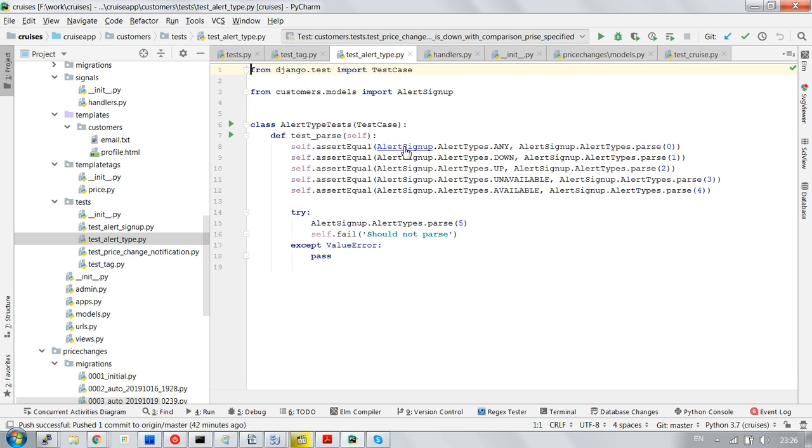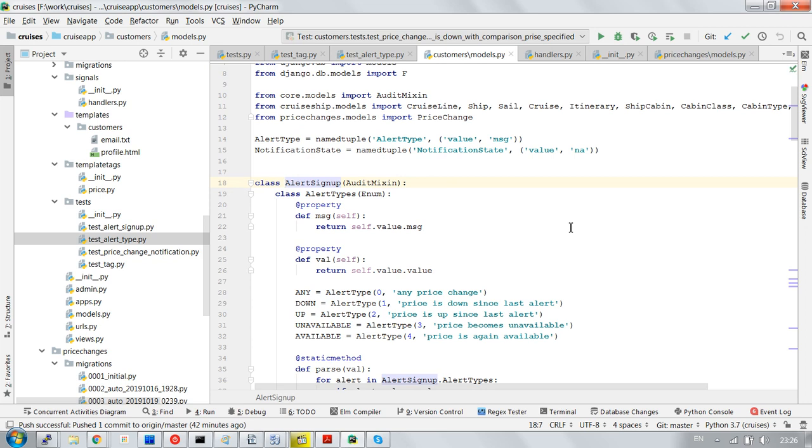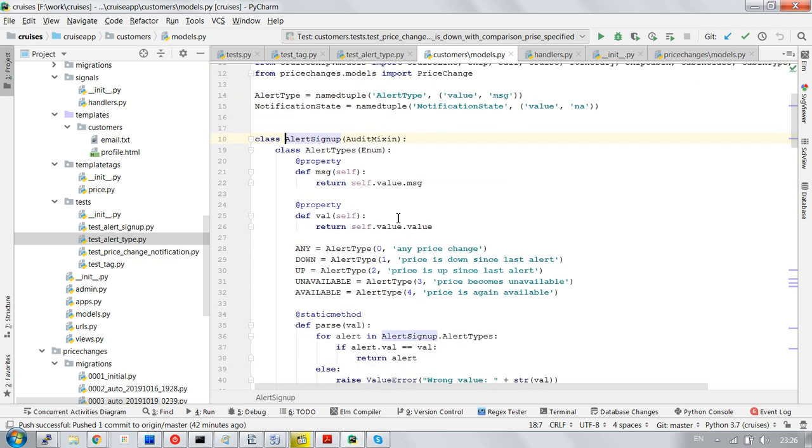If we look at the alert signup, you can find we use an enum for alert types, and in the next version of Django, 3.0, the enums will be handled automatically by the Django models.